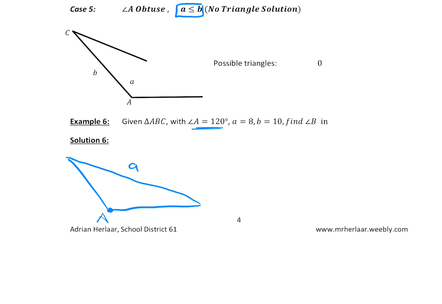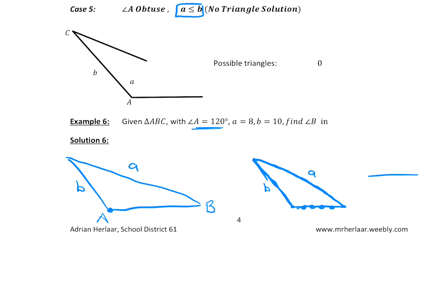Now I don't care where you draw B, but it makes more sense to draw it over here. Here's side B. Picture your construction: you've created this arm up here, and you have this arm here. Naturally, this arm is longest. So if it's shorter than this arm B, it's never going to connect anywhere along here, and the triangle wouldn't be able to complete itself.